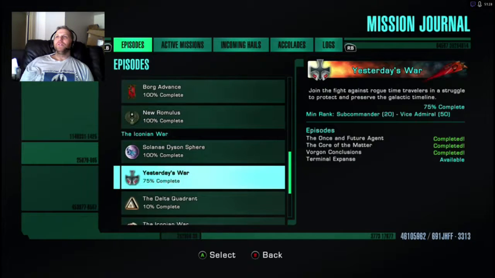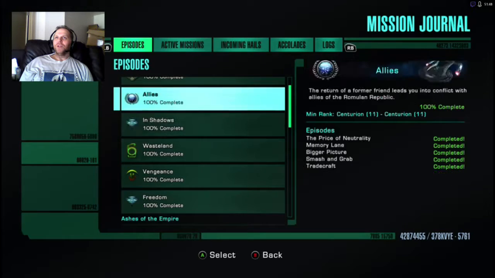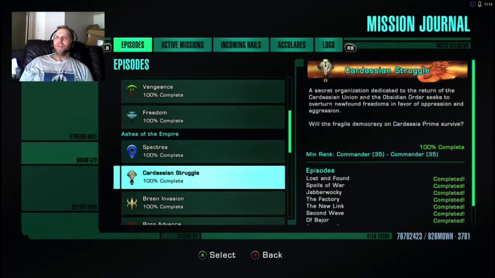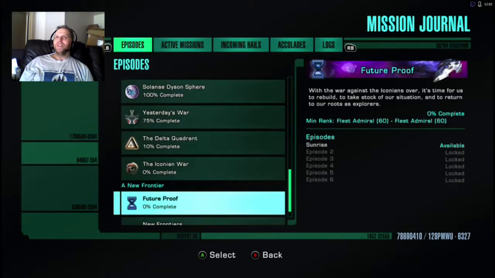Because see, now the next episode is Terminal Expanse, which I'm going to have to do before I start doing more of the Delta Quadrant, because that one falls in between the Solon A and the Delta Quadrant. I think the first one fell somewhere up here, and then the third mission fell between these two, and now it's all the way down here between these two. So that's kind of interesting.